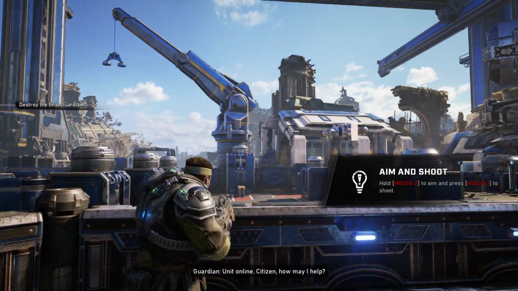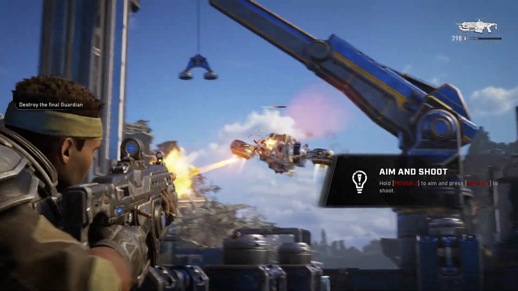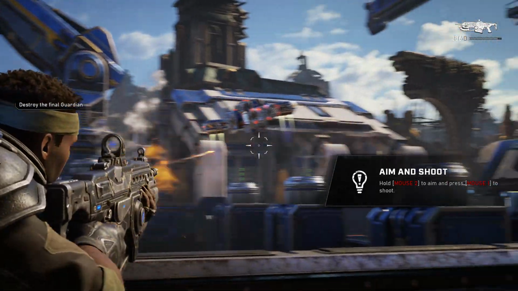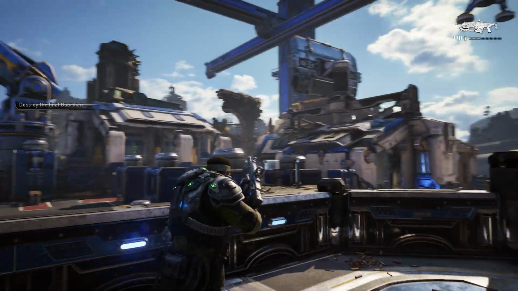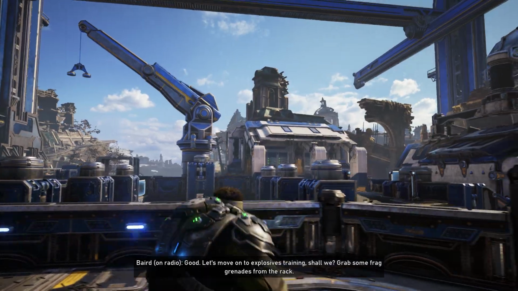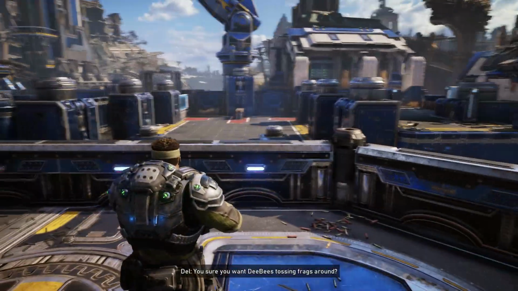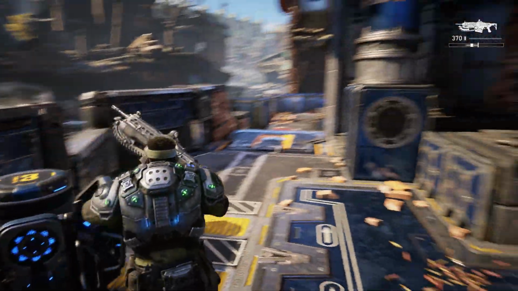Unit online. Citizen, how may I help you? Easy peasy. Good. Let's move on to explosives training, shall we? Grab some frag grenades from the rack. You sure you want DBs tossing frags around? Have you met the swarm?